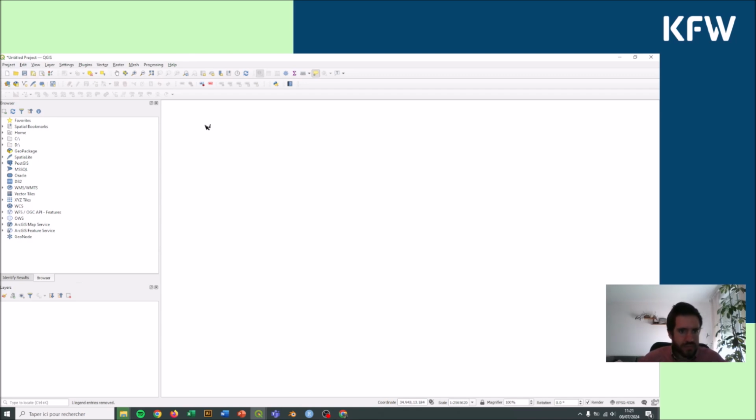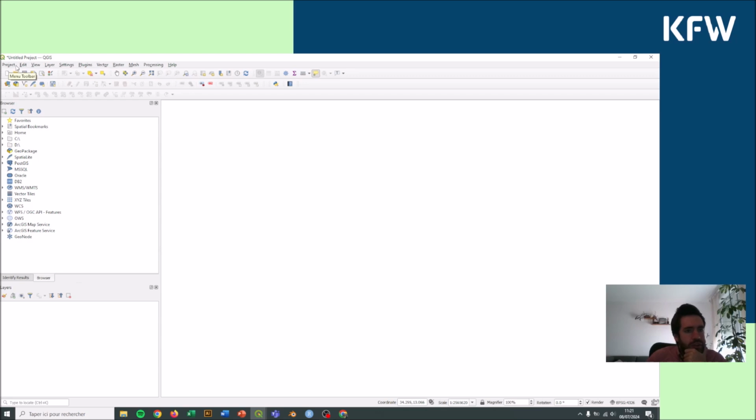So this is what you should see when opening QGIS. It might have some differences in the order of the items based on the version you have, but what you see should be quite similar.